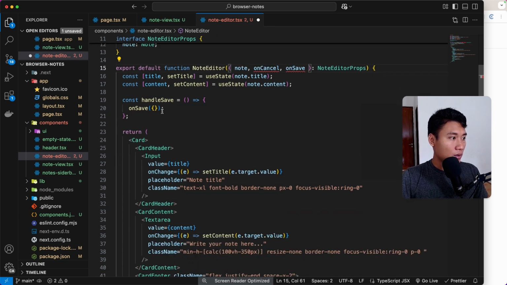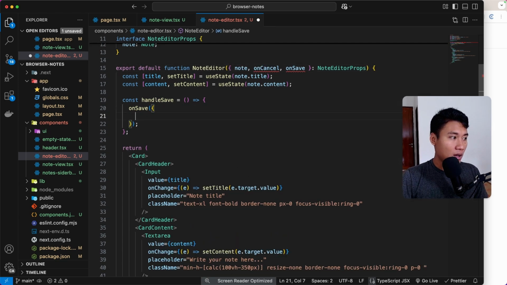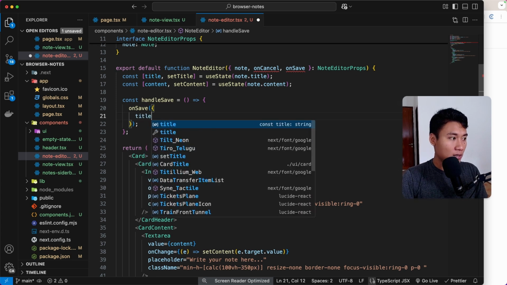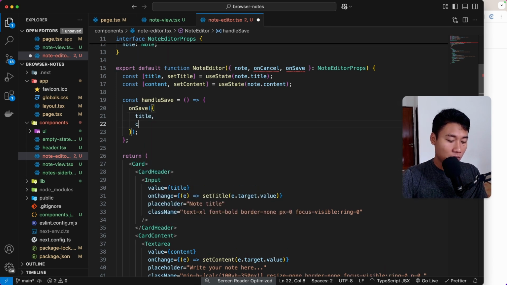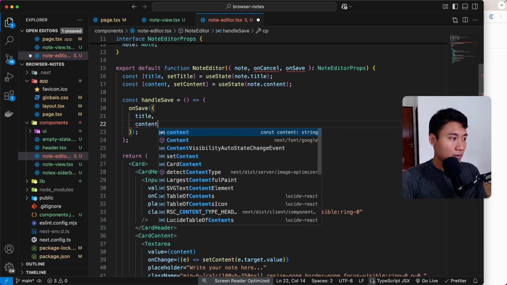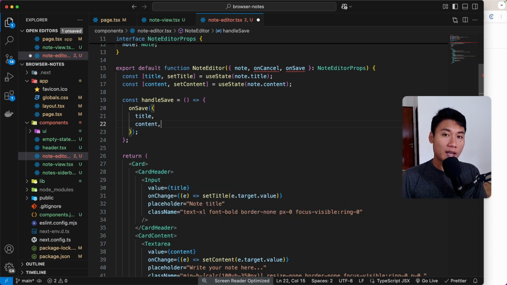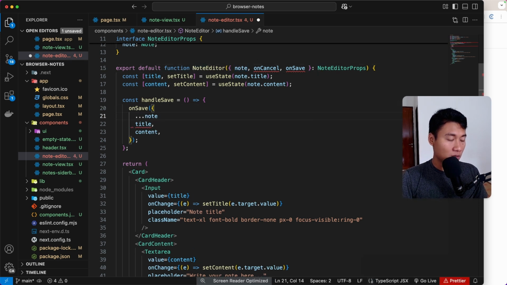And also in this onSave, I'm going to send title equals to title on the state right here, and also content equals to content, and also createdAt equal to createdAt. But I'd like to just destructure all the values from the node, so I can do that in here. So I can say like three dots and then node like this.